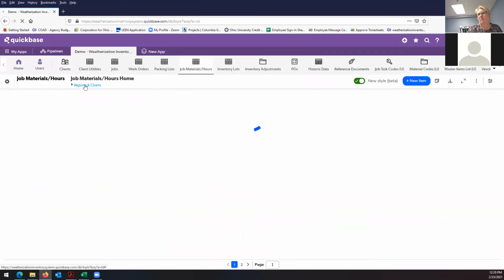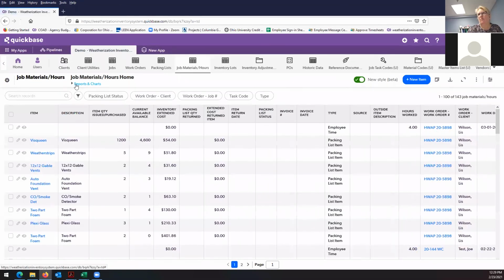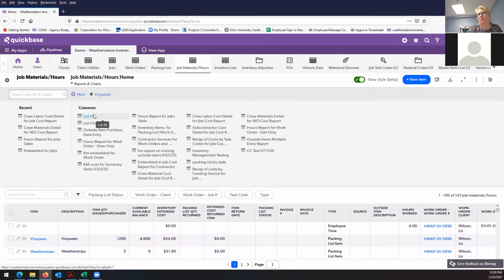So right here under reports and charts, there are a lot of classes that users can take on QuickBase themselves just to become familiar with the applications and the reporting and the fields and how they work. But you can create different reports that your agency might need based on the information that's already housed in these tables. So it's just customizing it to what you'd like to see.